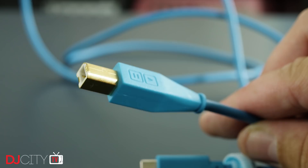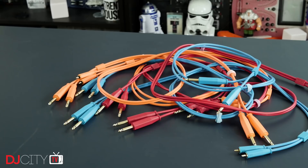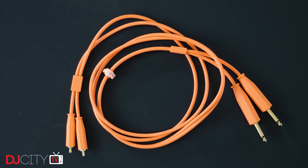Except it's not, because when I reached out to them about the USB-C cables, DJ Tech Tools told me they were about to drop a whole new range of audio cables too. These are built a lot like the USB cables, with thick rubber coating which means they don't tangle easily, and they also come with a cable strap to help you wrap and store them tidily. They're available in three varieties, again in numerous colours: RCAs to RCAs, quarter inch jacks to jacks, and quarter inch jacks to RCAs.